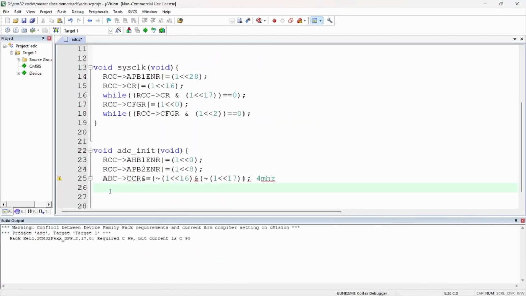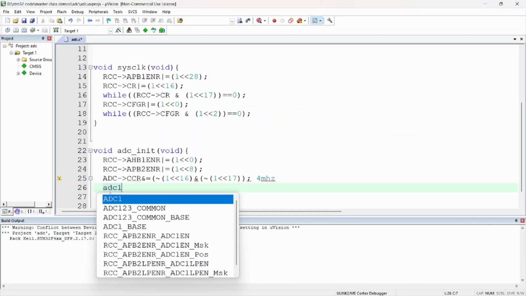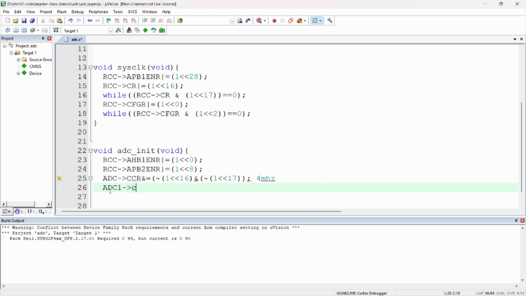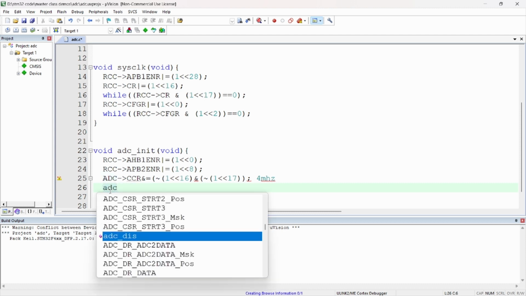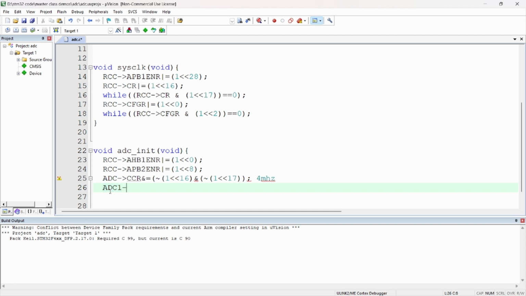Okay. So ADC of left shift of 8 to enable the scan mode.